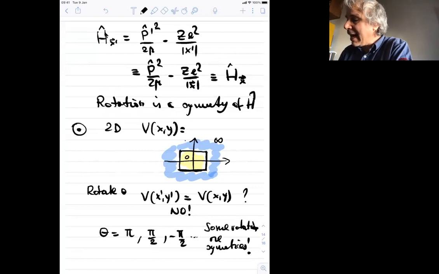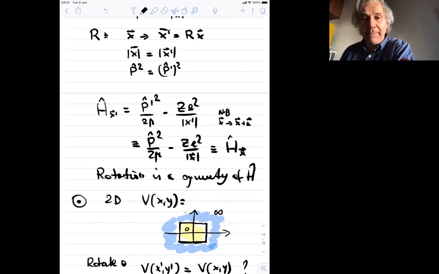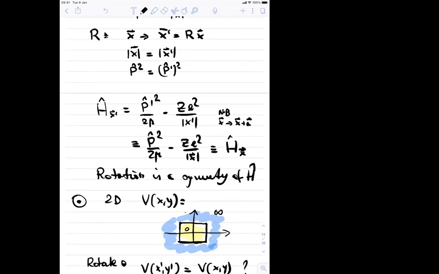By the way, the hydrogen atom is not translationally invariant, because if you send x into x plus a, the potential is different. Although, if you take the nucleus and the electron together, both of them are symmetric. In other words, if you consider the two-particle problem, then that is translationally invariant, but not the reduced problem. And we know that, in fact, the two-particle problem has, yes, please.